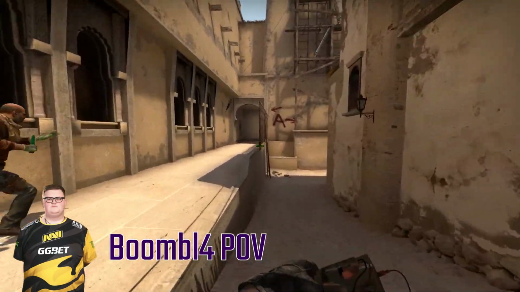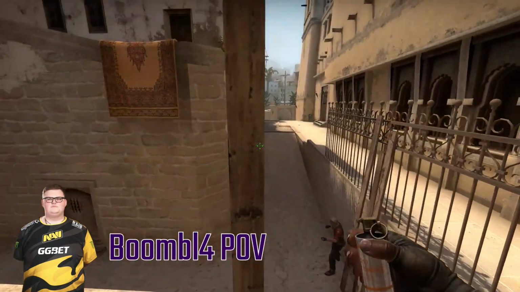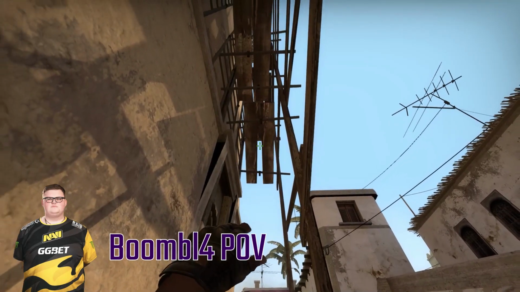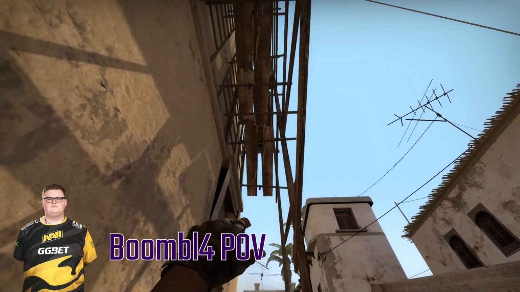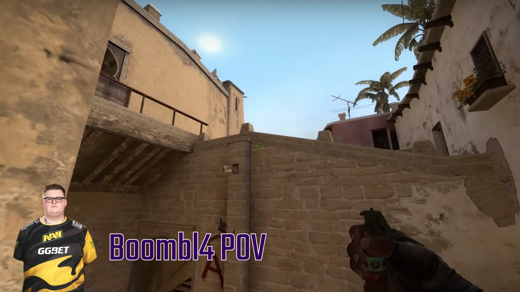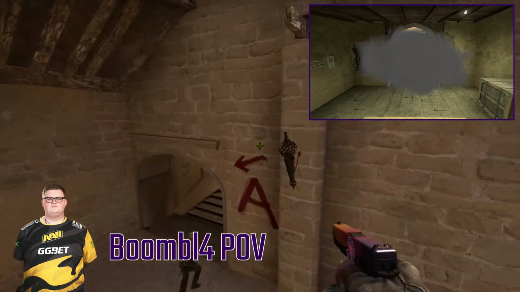Second up is Boombl4, so he's actually one of the players throwing the smoke. So his smoke's quite an interesting lineup because you line up with the pillar and then you line up with an actual bar showing across there and you slow walk through it. You might need to practice this one quite a bit, but you can see in the top right in a few seconds how it lands. After throwing the smoke, you actually line up a flashbang, and that was quite a simple lineup, really nothing special.